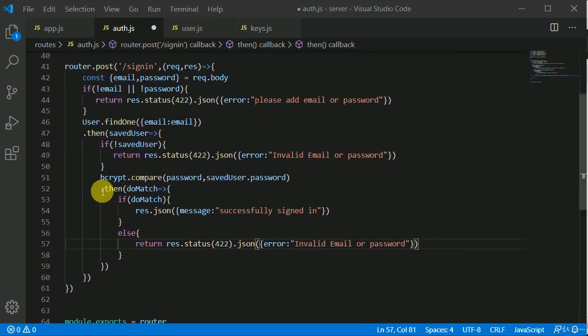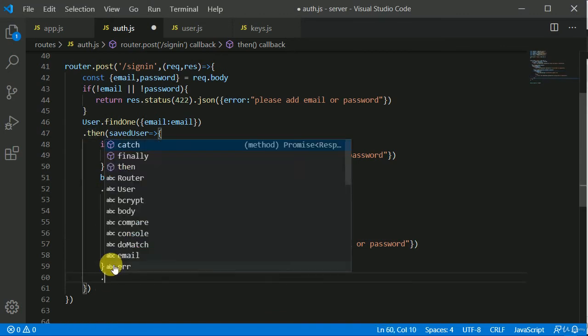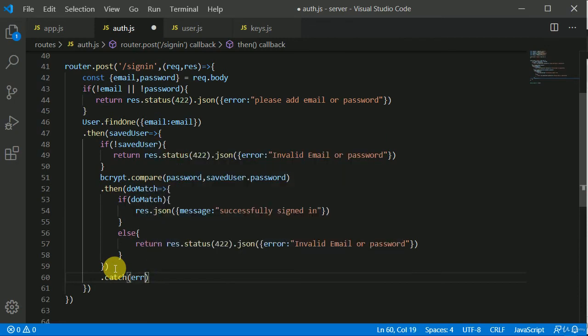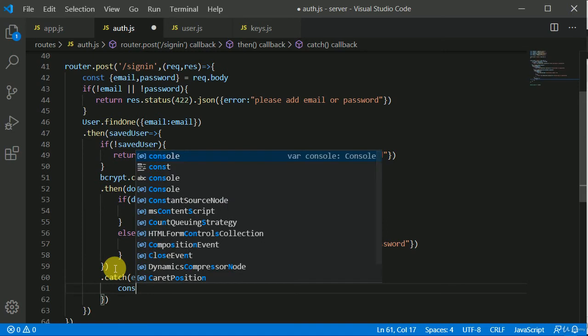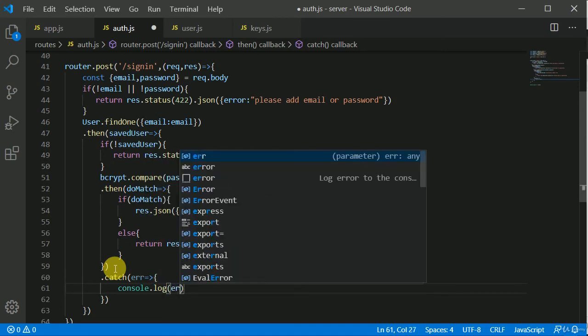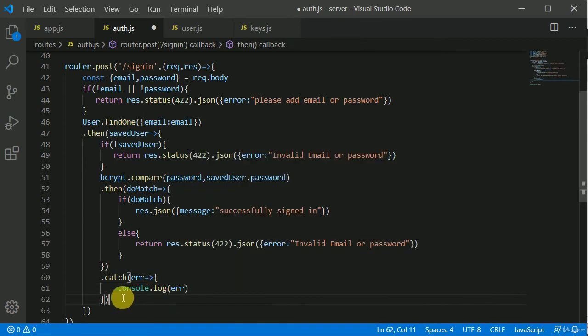And with this, we can catch errors. Here we can change the catch block: if we get any error, we can write error and console.log that error. This error will be produced from our end, that is why I am putting console.log. It will not be produced from the user side. If the error is produced by the user, then we are successfully sending the messages.